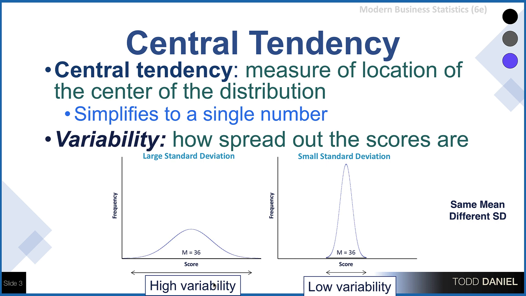But we also looked at variability — that's how spread out the scores are. We determined that we can have two distributions with the same mean but different standard deviations. When variability is high and the standard deviation is large, the scores tend to be spread out around the mean. But when variability is low and the standard deviation is small, the scores tend to be packed more closely together around the mean. This is also useful for making predictions: a prediction using a mean with a small standard deviation will be much more accurate than one using a distribution with a large standard deviation.